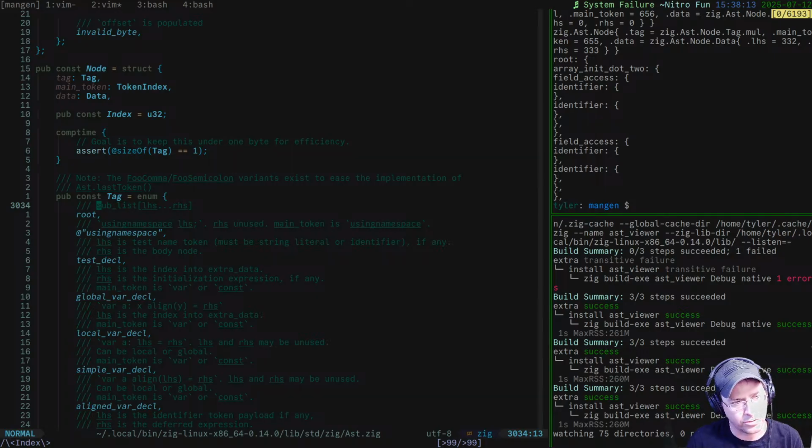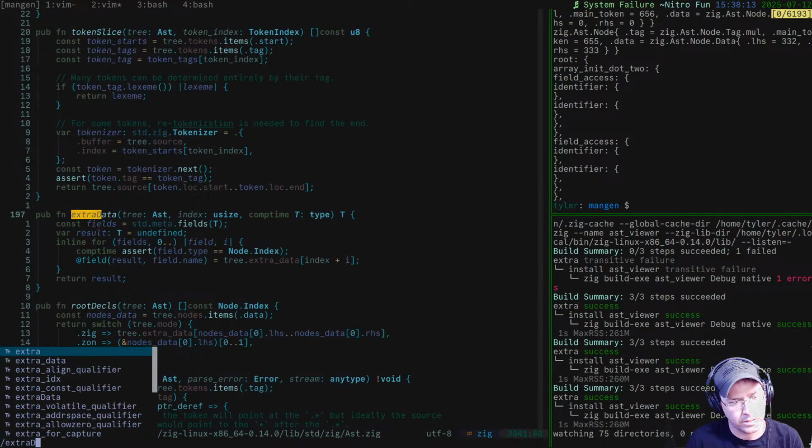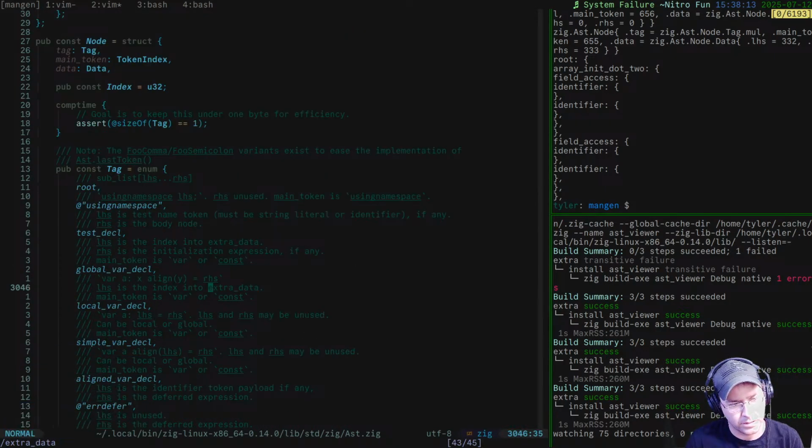So if we go to extra data, see, some of these, LHS is the index into extra data, RHS is the initialization expression, if any. Main token is var or const. Sorry, I'm just looking at how it looks at different ones. But for the root, you get this sublist.